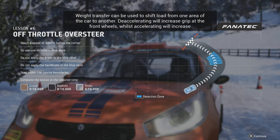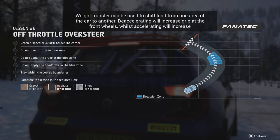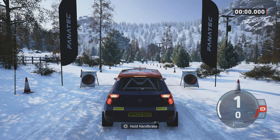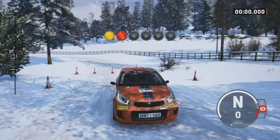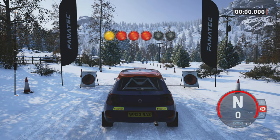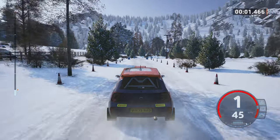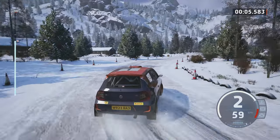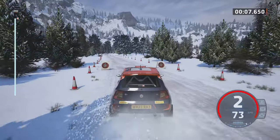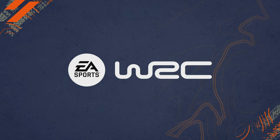Weight transfer can be used to shift load from one area of the car to another. Decelerating will increase grip at the front wheels. Five, four, three, two, one, go. Accelerate up to the stated speed, lift off the throttle, don't use the brakes. Now back on the 12. That was impressive. Let's take a look at the next lesson.